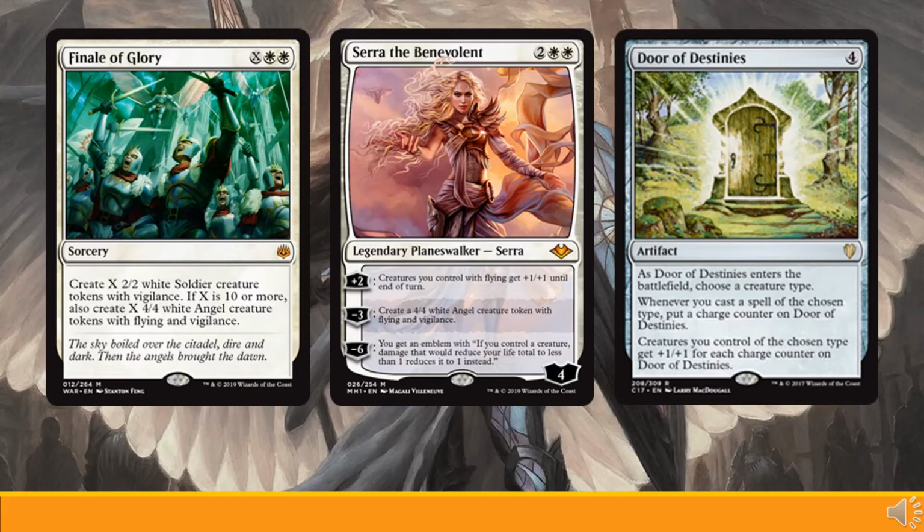Door of Destinies, when it enters the battlefield, choose a creature type, and whenever a creature of that type comes into the battlefield, put a charge counter on Door of Destinies, and creatures we control of the chosen type get +1/+1 for each charge counter on Door of Destinies. Now we have to cast our creatures, so it doesn't work for our token generators, but it really does work for this deck to give our creatures huge power.